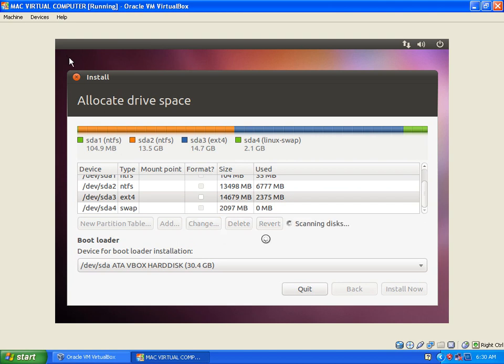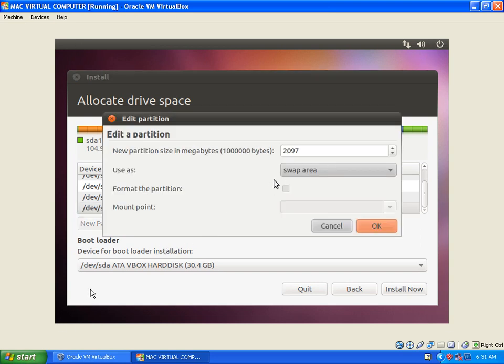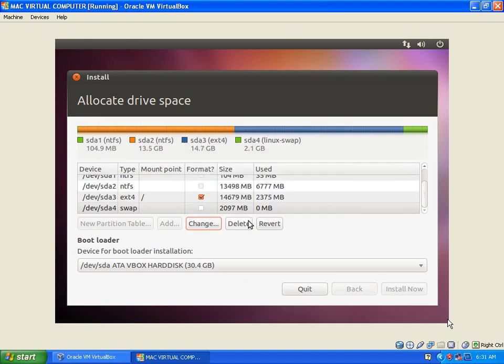You can also select on which hard disk you want to load the bootloader. We'll see that later. Now we will select swap. I'll change it to a swap area and say OK. So it's been selected as a swap area. A swap area is not mounted to the operating system. Swap memory is similar to virtual memory in a Windows machine. It's similar to RAM, but it's not as fast as RAM.